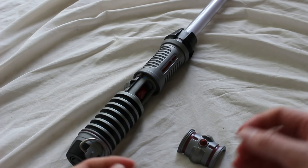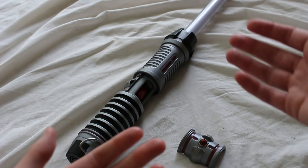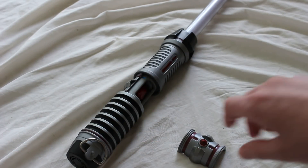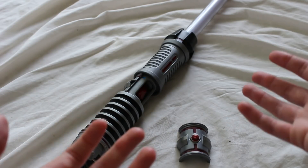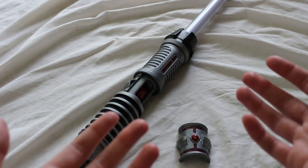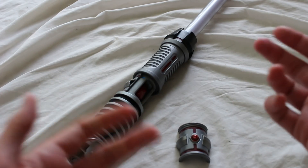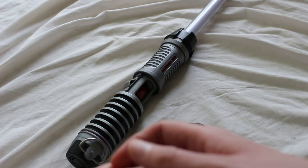It's entirely possible for a child to use this lightsaber, and it makes sense that Disney would design it that way. Now, there are several reasons that make this not so much of a practical toy. We can go back to the size of the hilt again — it is kind of oversized, about a foot long and about two inches in diameter, which for lightsabers is quite wide. A lot of lightsabers are a bit thinner in diameter, although some plastic toy lightsabers could be wider like this too.